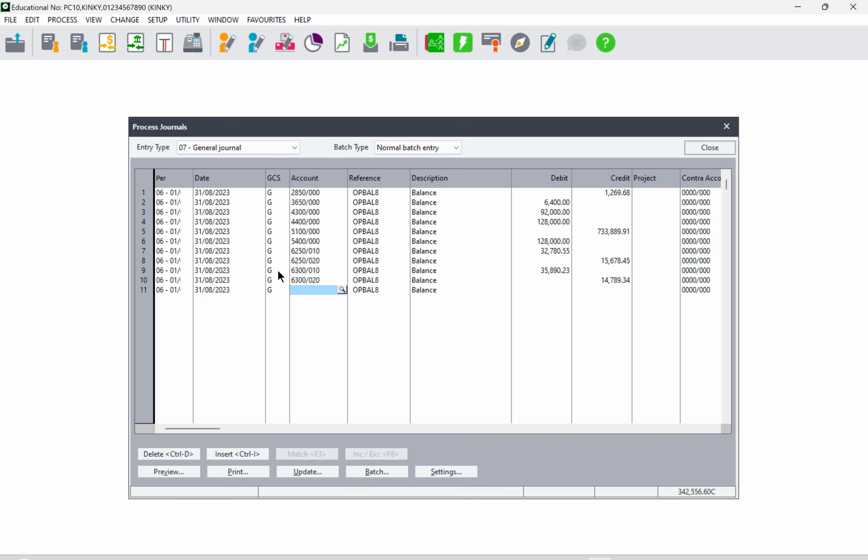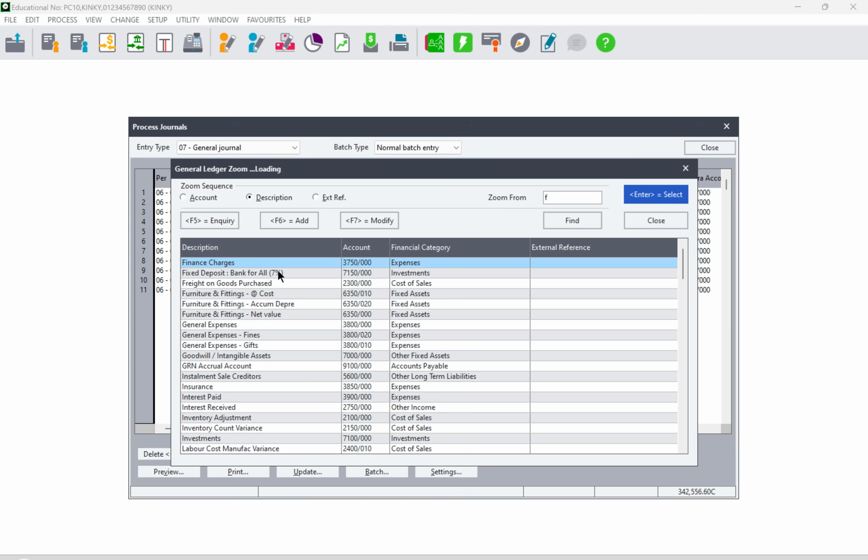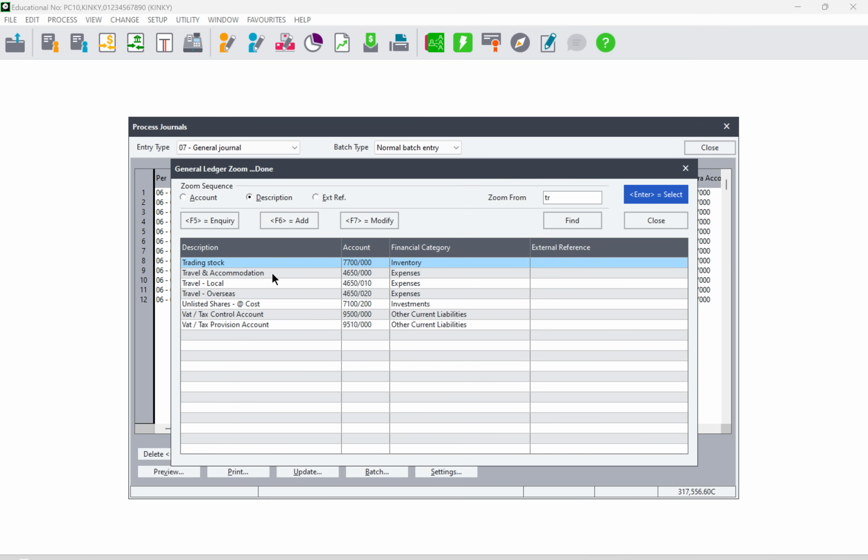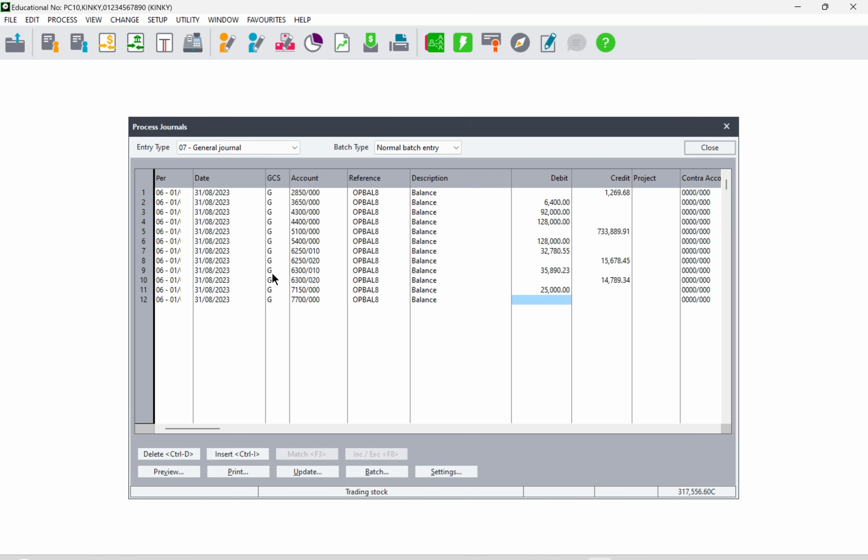Then I have fixed deposits for Bank for All. It is an asset, it will go on the debit side, 25,000. Then I have trading stock, which is an asset again, to go on the debit side, which is 30,973.40.